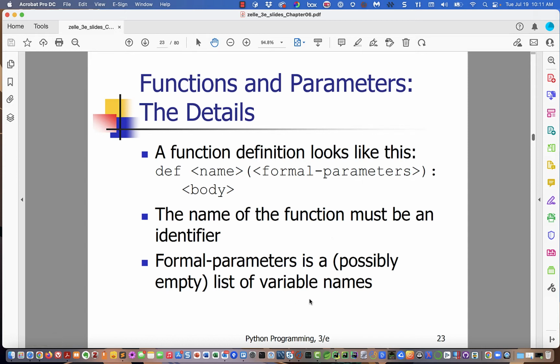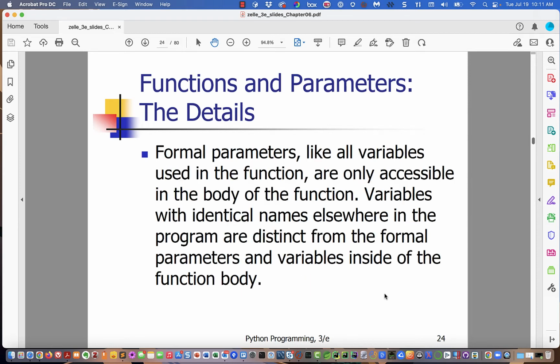The formal parameters are a possibly empty list of variable names. Formal parameters, like all variables used in a function, are only accessible in the body of the function. Variables with identical names elsewhere in the program are distinct from the formal parameters and the variables inside of the function body.